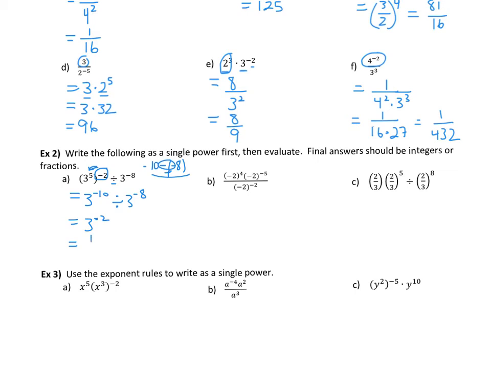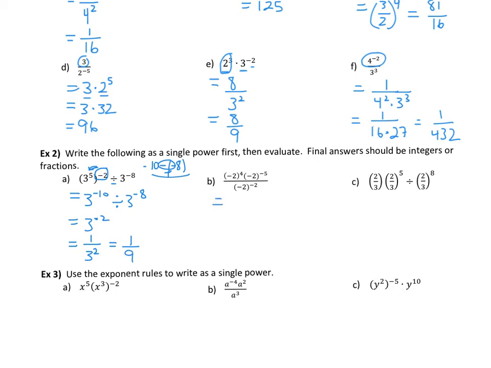Now I'm going to apply the negative exponent rule. So I never apply the negative exponent rule until I absolutely have to. I take care of all the other rules first. So the negative exponent tells us the 3 is not happy where it is. It slides to the bottom. The exponent is now positive. 3 squared is 9. That's going to equal 1/9.